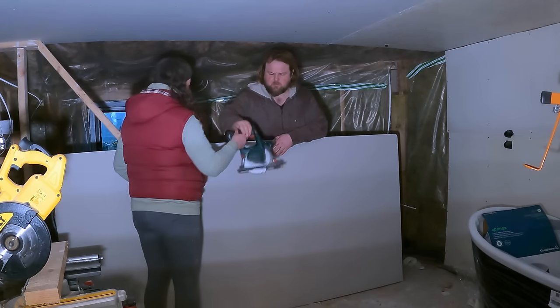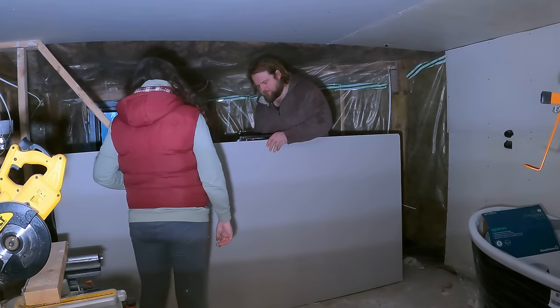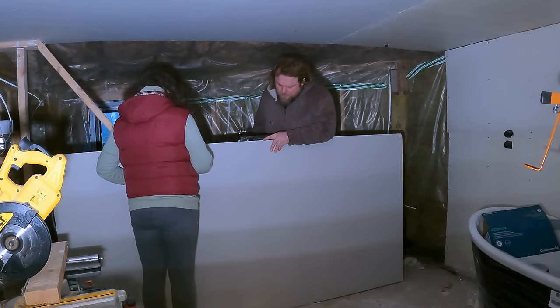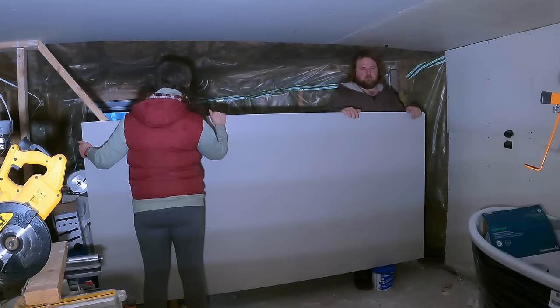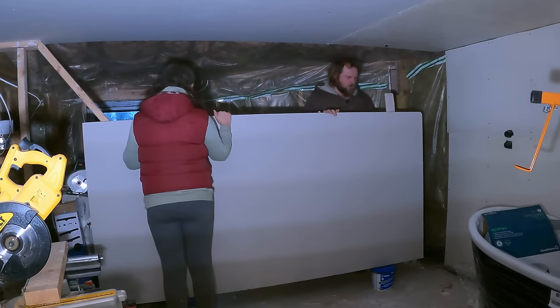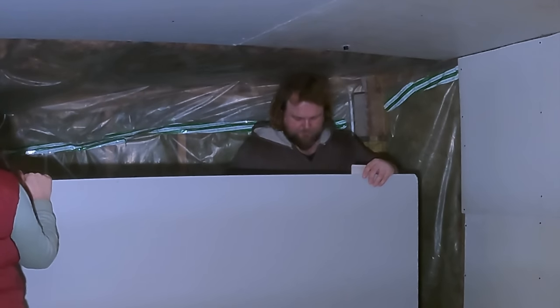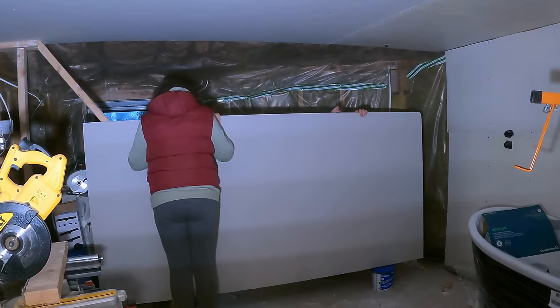Well, the first thing is to make sure we're only going through like half the size of it, so we don't go through completely. I don't want it to cut through, I just want it to be kind of weak. Yeah, that's half. So next, I need to mark vertical lines. Hold! Okay. Now, will these be perfectly straight? Not likely. But sure, be grand.